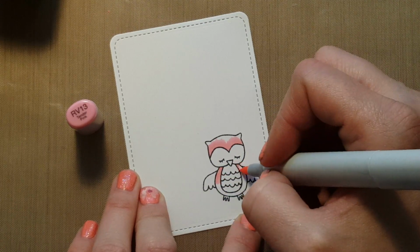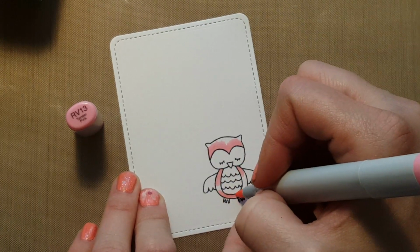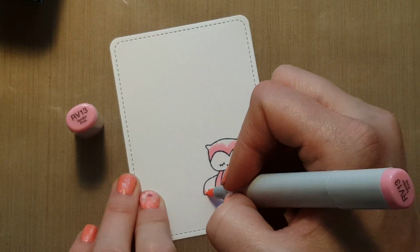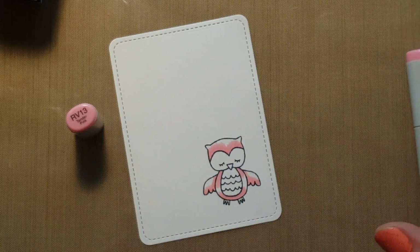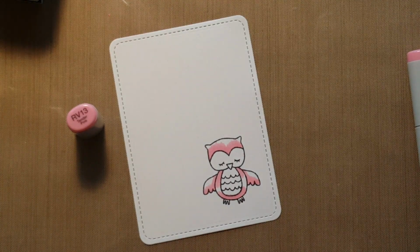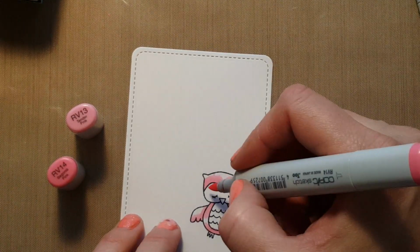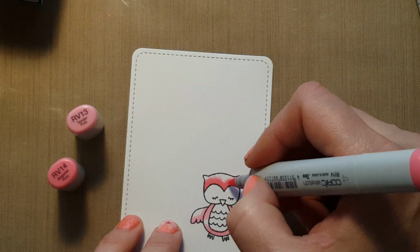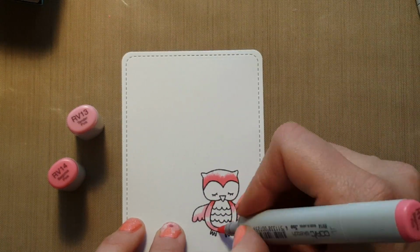And I got to be honest with you guys, I can't believe that I'm saying this, but I think this might be one of the first times that I've ever colored in a critter not in realistic colors. Like I tend to be pretty literal with my coloring, and I actually reached for my brown tones and then I was like, you know what? I'm doing a really fun whimsical card here. I'm gonna make my owl pink. So I went for it.